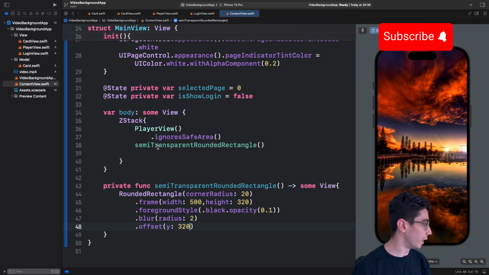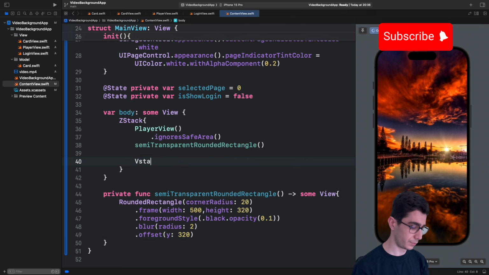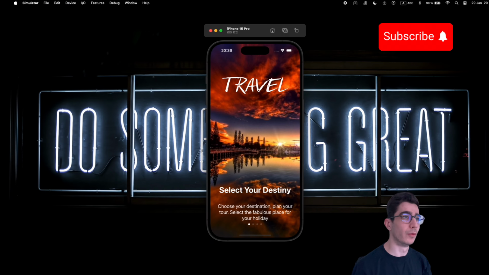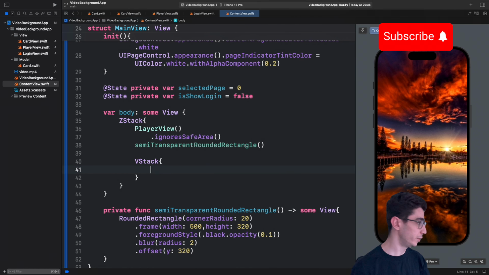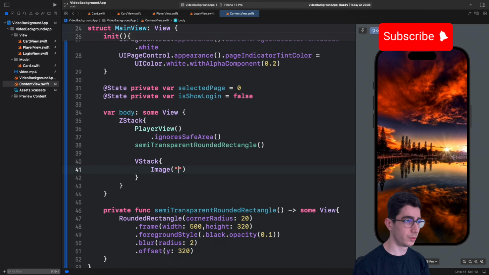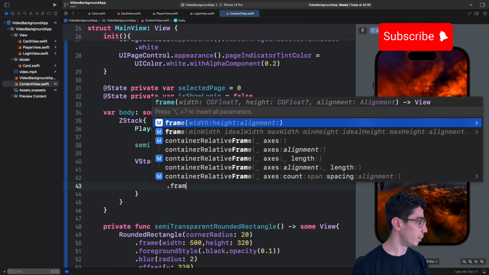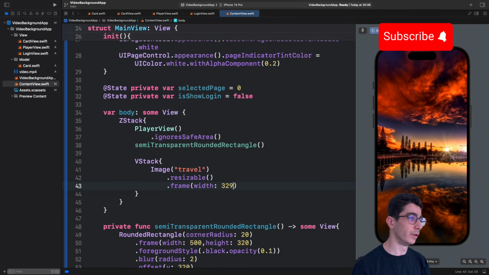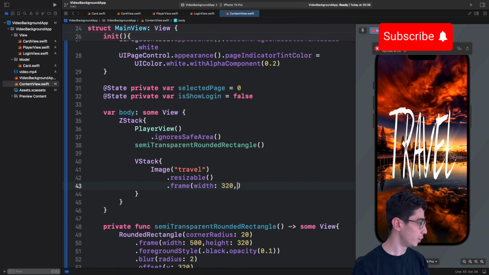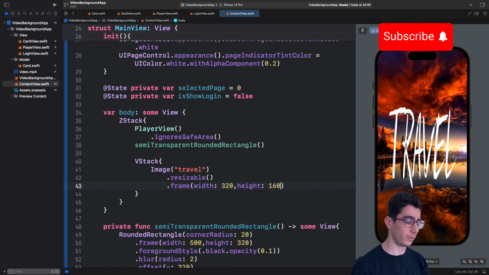And then we have a VStack here for our logo, Travel here. So Image Travel, resizable, and a frame for that with width 320 and height 160.